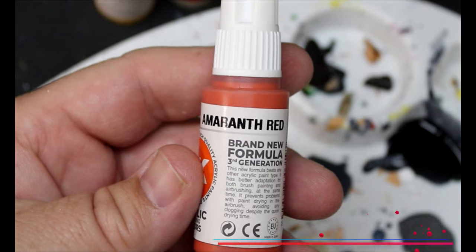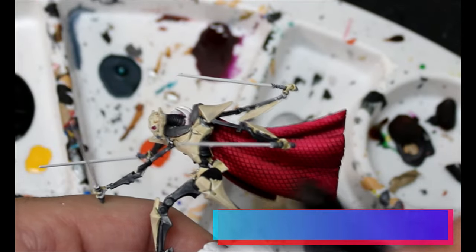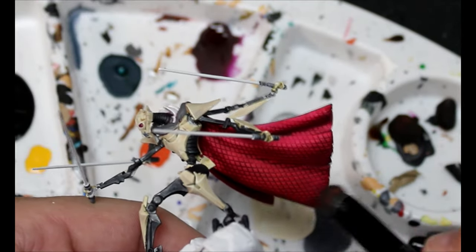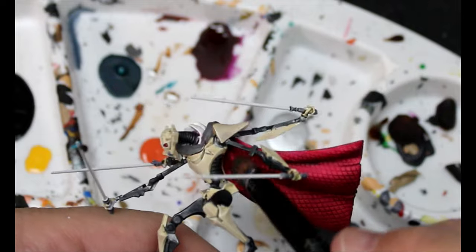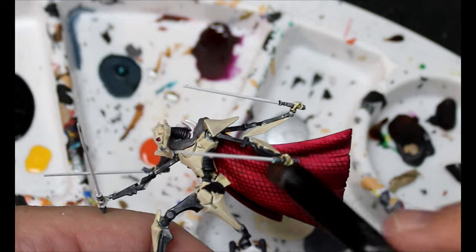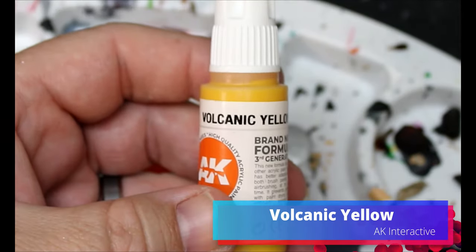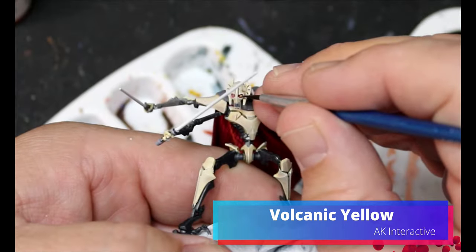And we just fixed it the same way that we just painted it, so it's not like it was a hard thing to fix, but it was an annoying thing to fix. Yeah, it was annoying. I was upset. I was very upset. Next, we're taking some Amaranth Red, and we are just going to do a dry brush on the inside of that cloak. And we're going to take some Volcanic Yellow here, and we are just going to dot in his eyes.